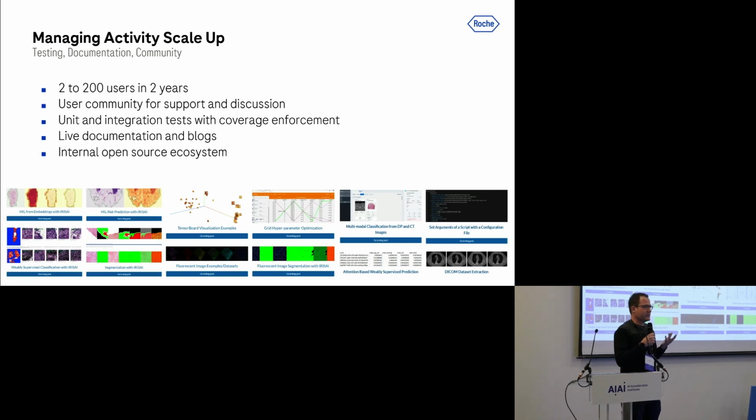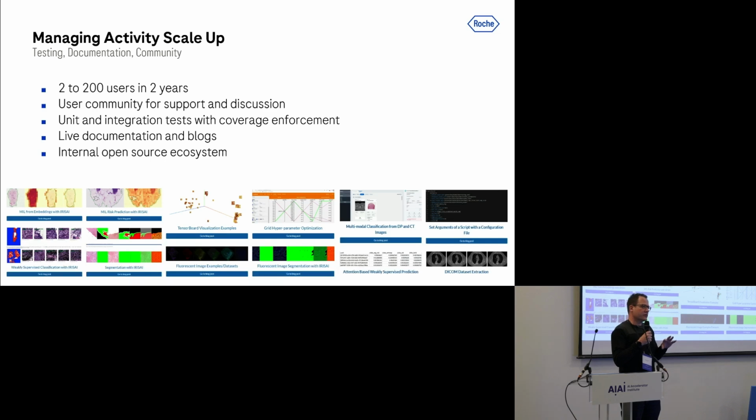So we basically spent the first year after open sourcing building tools and methods that would allow us to manage this growth and scale up. We have Slack channels for the community to talk to each other and to receive support from our team. We have automatic documentation servers and a website with dedicated blogs that explain the different modules in the library.